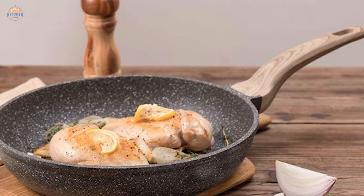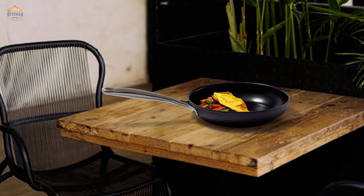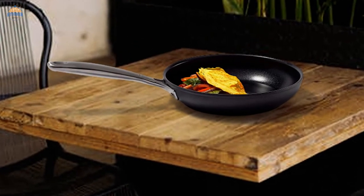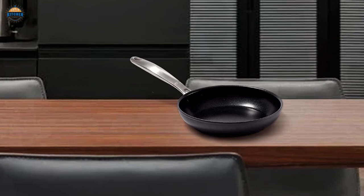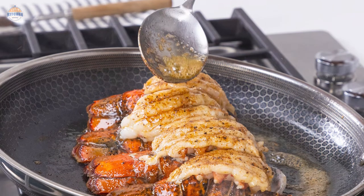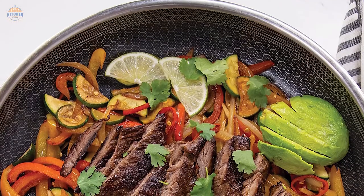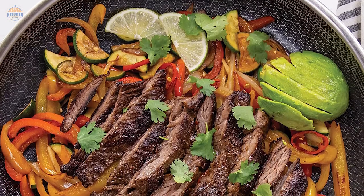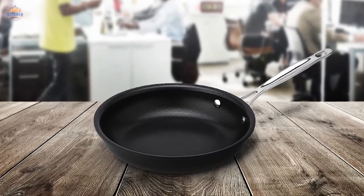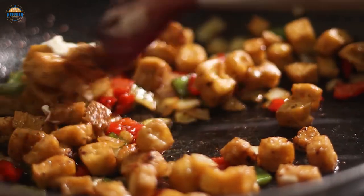Number of Cooking Options: You also have the option of doing a number of different kinds of cooking, as there are many pans available on the market that allow you to make different types of foods. Material: The material of the frying pan will depend on what kind of food you want to cook. For example, if you want to cook vegetables, you might opt for a glass pan, whereas if you are cooking eggs, you might want a different option. Durability: Depending on the material and design, you might want to choose a product with a durable material, especially if you are planning to use the frying pan for a long time.